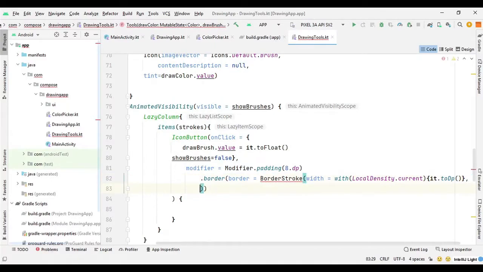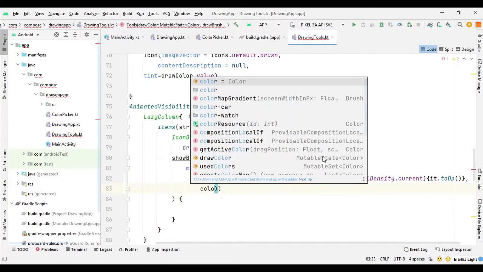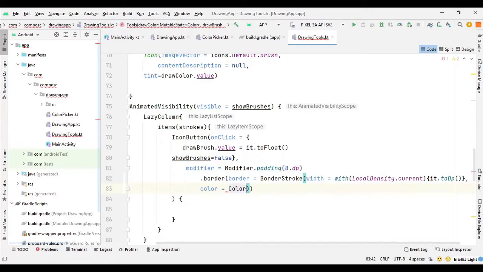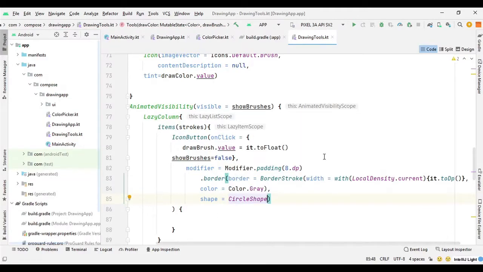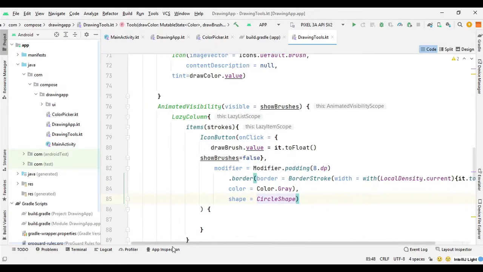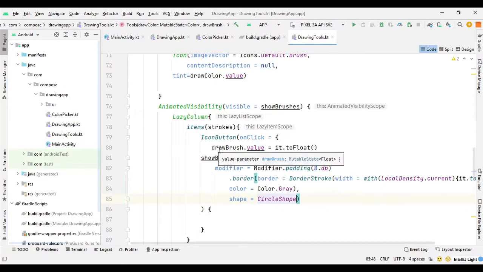So we will say color equals Color.Gray, and then we can provide a shape for it. So for shape we can just say CircleShape. So that's it for the floating action button.